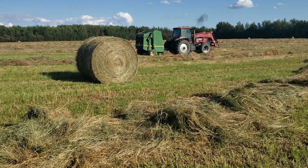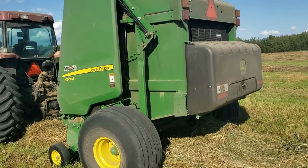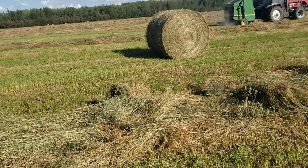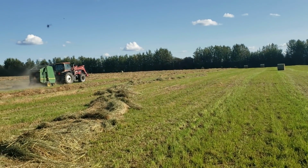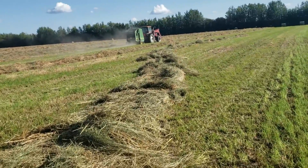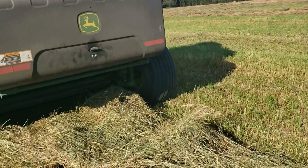Whew. Well, ran out of net wrap, and I was on the phone, and I accidentally kicked the bale out. And that kicker's got some power because it kicked the bale all the way out over there and unrolled itself. Actually, I'm just kidding because I unrolled it. That's why I'm out of breath. Shaun helped me too. So, I gotta put in a new roll of wrap.